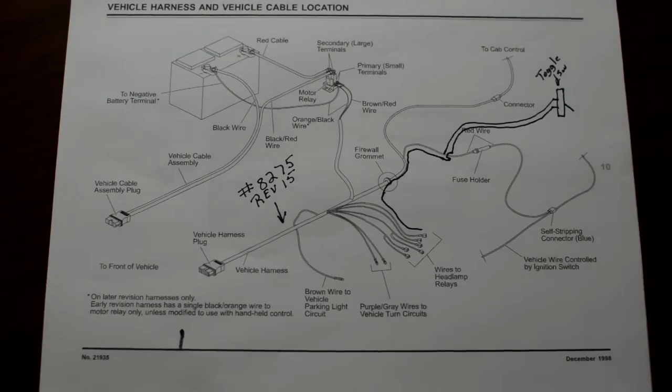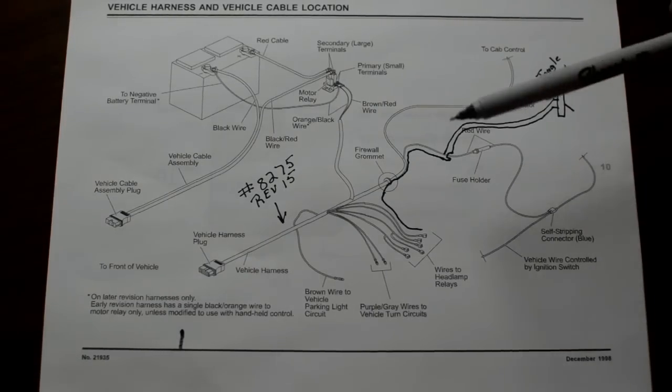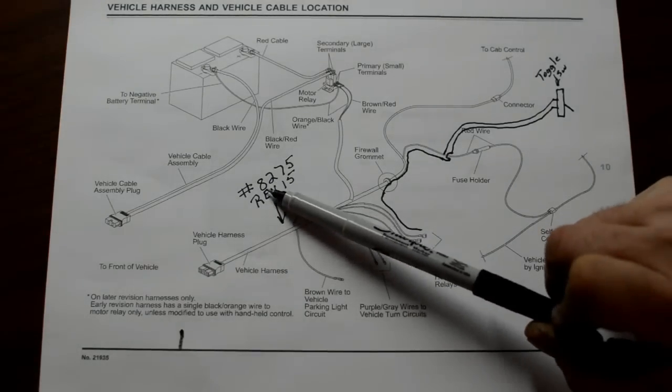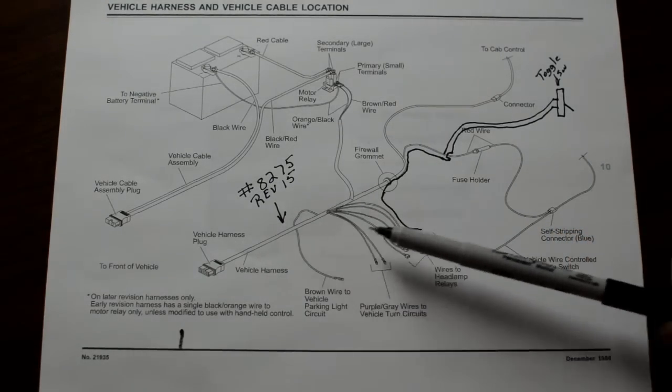Okay, I bought a used Minute Mount plow for my 2000 Suburban. The wiring harness that came with it was from a 98 Silverado or something like that, I can't remember. But this is the wiring harness that came with it. It was the 8275 Revision 15.